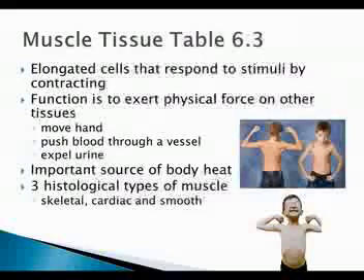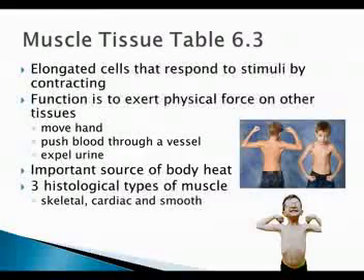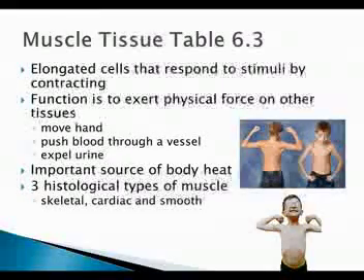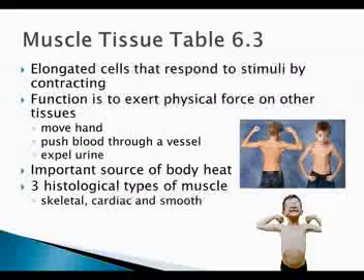All right, so far we've talked about epithelial, we talked about nervous, and we talked about connective. The last tissue we're going to talk about is muscular tissue, which is detailed in table 6.3. Right? There are a couple of functions besides just movement. It's also helping to facilitate blood moving through a vessel, and it's an important source of generating body heat. There are three main types we talk about: skeletal, cardiac, and smooth.